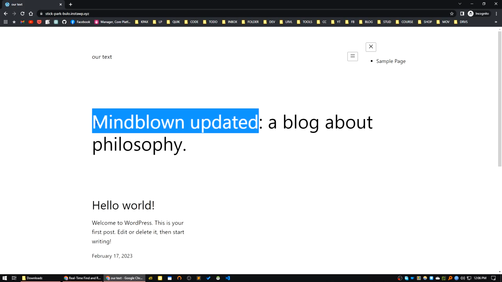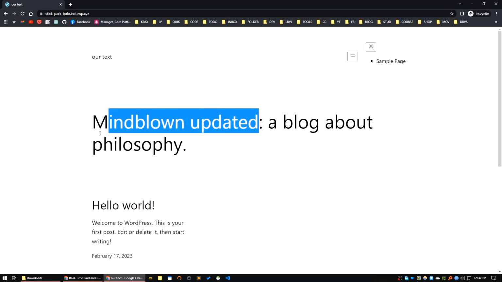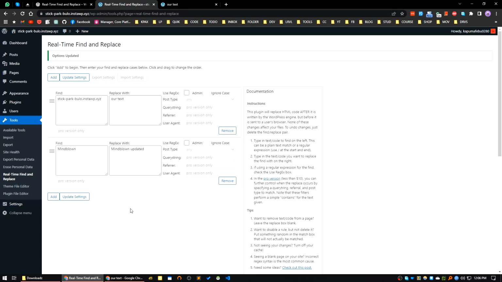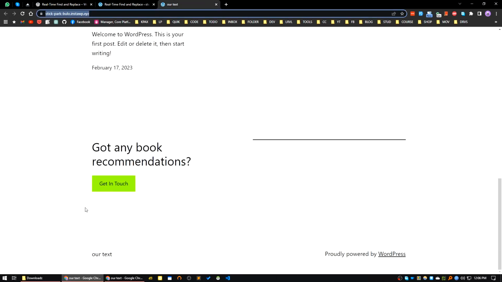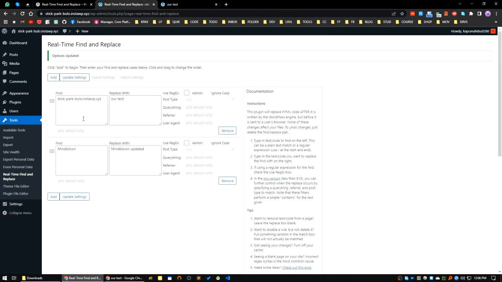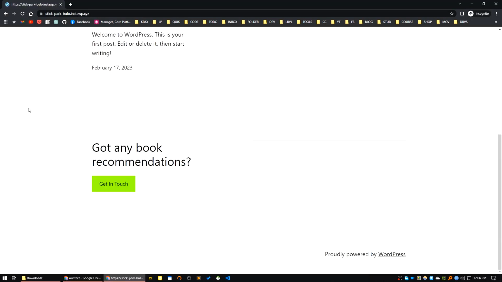So it's a very tiny plugin with a massive benefit, because when you are using various types of WordPress themes, in many cases you may not be able to find specific text settings where you can replace, change or remove the text. Here, let's say I want to remove this text. Let's try it again. I will update the settings. I will reload my page. See, now it's completely gone.